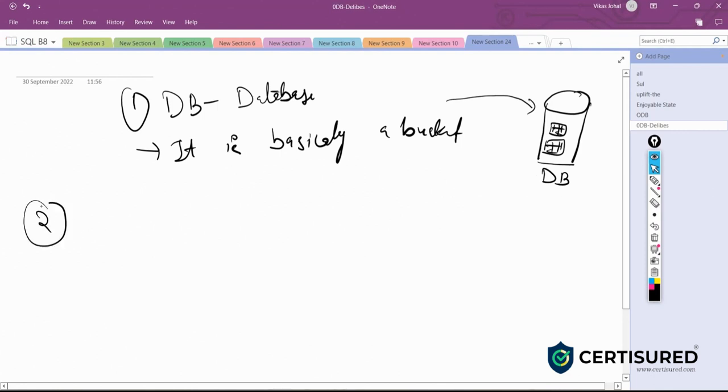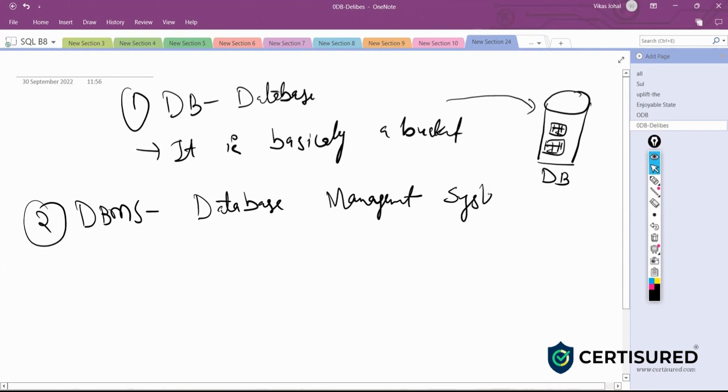Second is DBMS. It stands for database management system. See, SQL basically stores data or retrieves data in a structured manner. That is what is called structured query language.